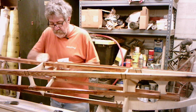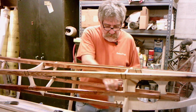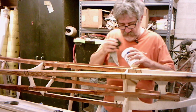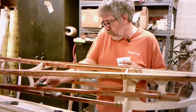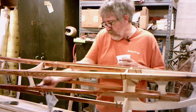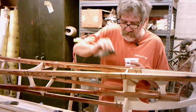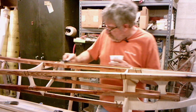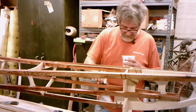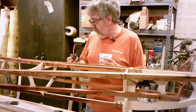Well, this looks like a good place to end the video. I have the frame finished, basically. Just doing a little touch up, as I said, with the oil. I started out with a paintbrush, but found I like the rag better. I can do a better job. I can rub it into places it needs to go. So, I think that, unless I missed a spot, that finishes it up, and I'll just call it a day.